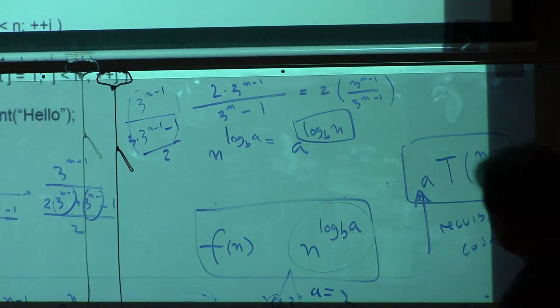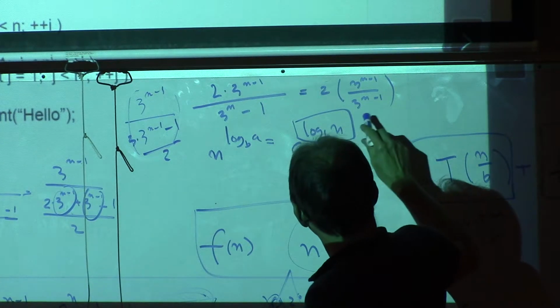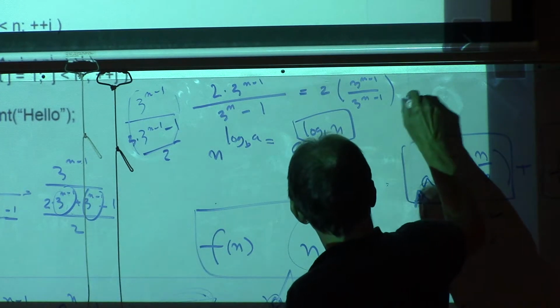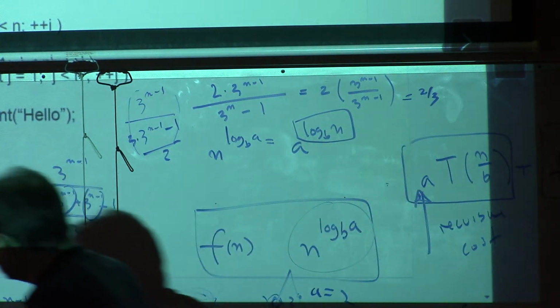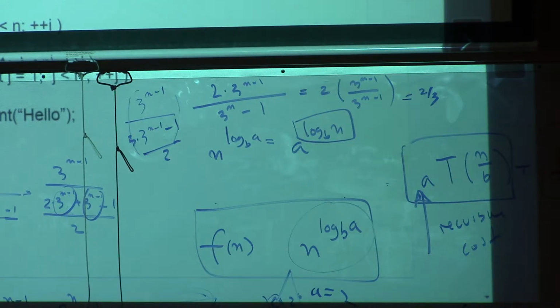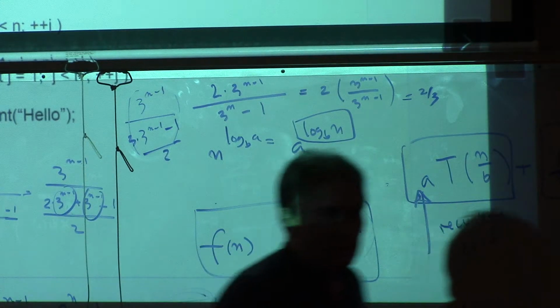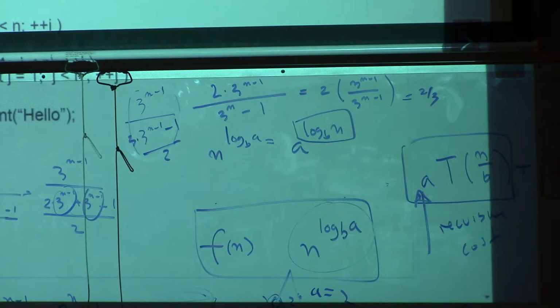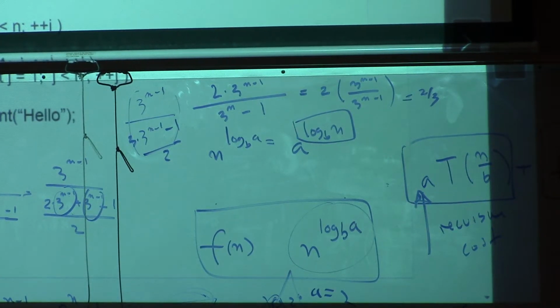Okay, so we have 2/3, approximately equal to 2/3. So the last level is carrying 67% of the work. So of course, what do you think is going to happen with k equal to 4? Probably 75%, right? 75%. Okay. So you can see why the master theorem is a valid, very strong way to do it.